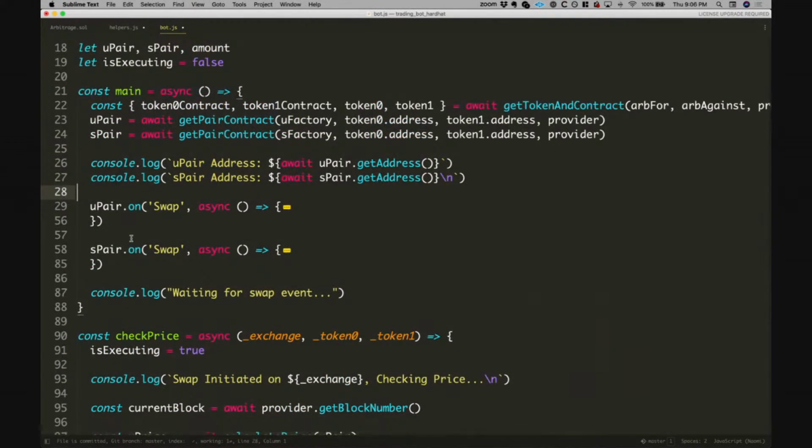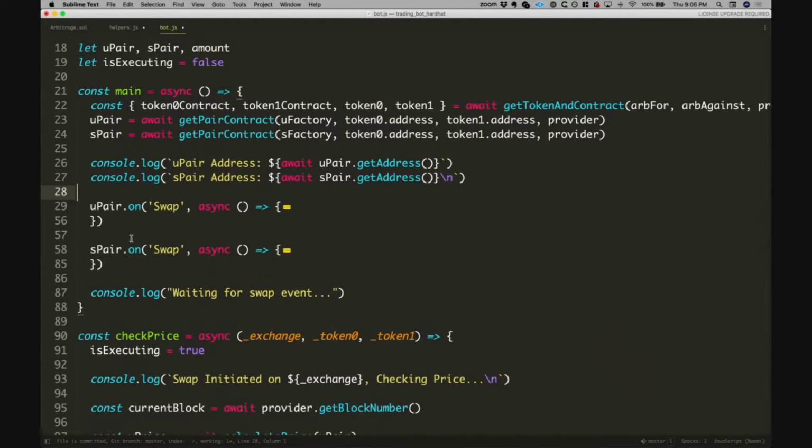So in this main function, we listen for every single swap event that occurs on the blockchain for these pairs. Basically, blockchains and smart contracts have things called events.